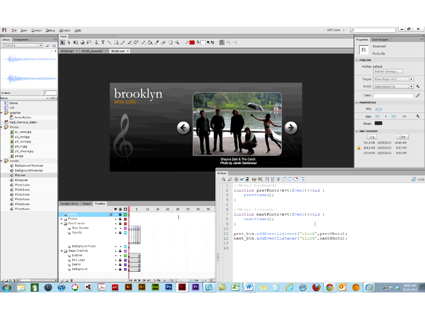When you click on this button, we have an event listener that runs the function called prev photo, which triggers the action prev frame. Just like the next button runs the function called next photo, which triggers the action, or method, actually, next frame. Okay, so basically we've got 2 very simple functions and 2 very simple event listeners that are being triggered by clicking on those buttons and then invoke the 2 functions that we see written above.